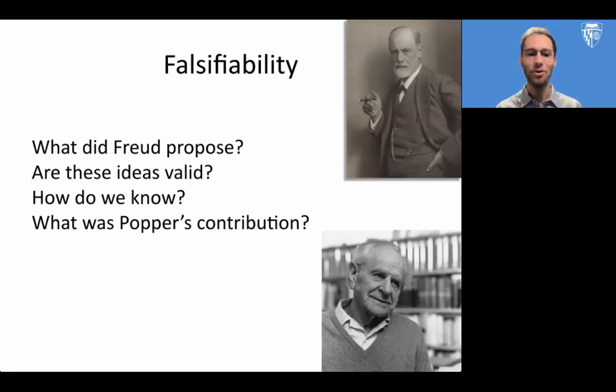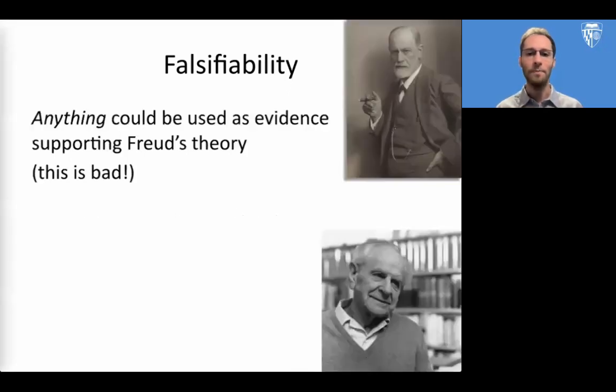He claimed that most human behaviors stem from sex drive. For example, Freud suggested that we build skyscrapers to reflect some kind of sexual impulse because buildings are like penises. And that's pretty wacky. And he also refused to acknowledge counter evidence for his ideas. According to Freud, anything could be used as evidence to support his theory, and that's really bad.